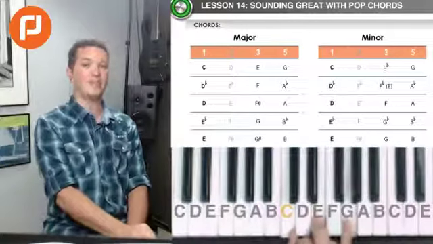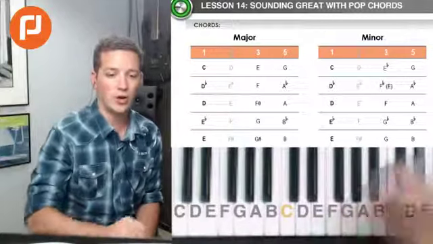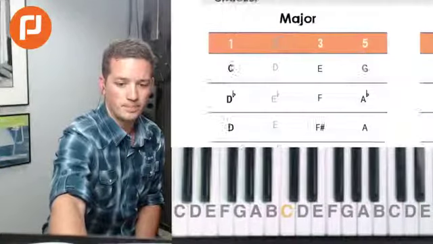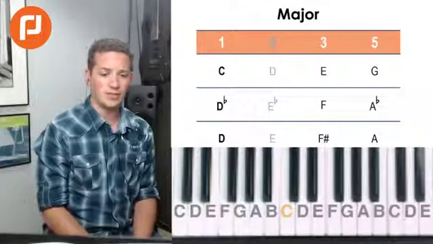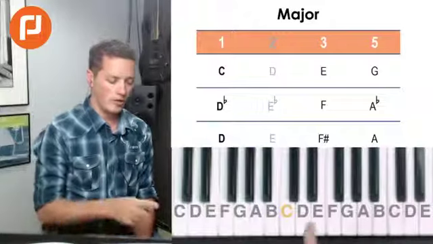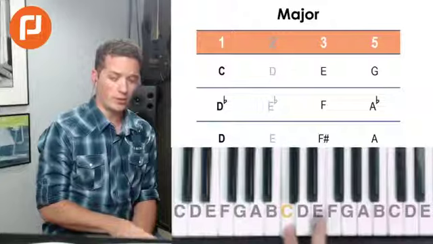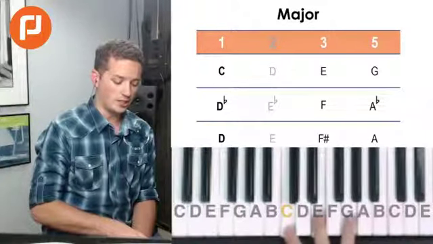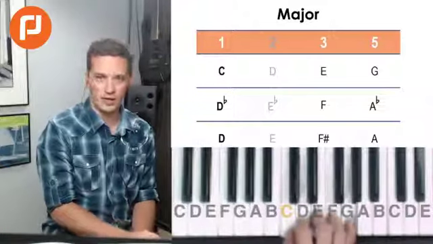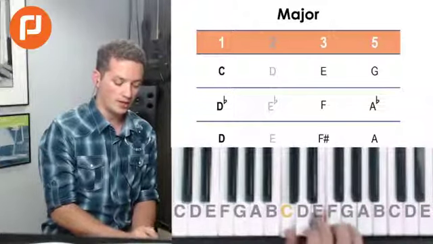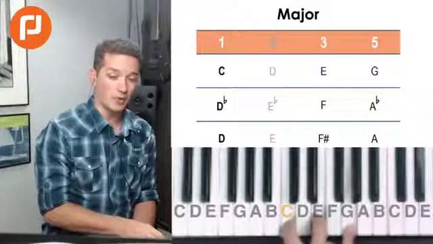What I've done is I've given you every note that you need for every major triad that there is. If you go over to the major column, ignore the 2 for right now, we've got the 1, the 3, and the 5. If we're playing a C major, that's going to be C, then the 3, which is an E, and then a G, which we call the 5, because 1, 2, 3, 4, 5, it's 5 notes away from where we started. So that's the 1, the 3, the 5. That's a C major triad. We'll talk about how to voice that in just a second.